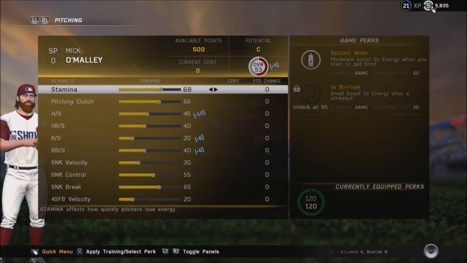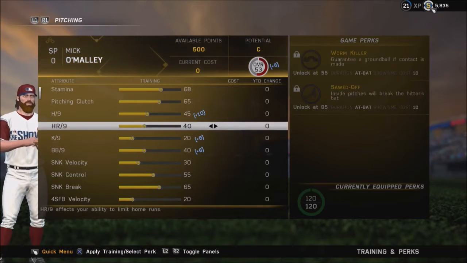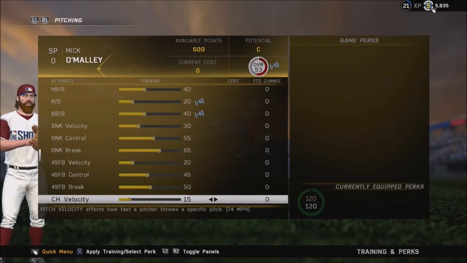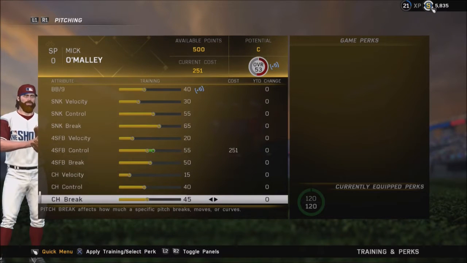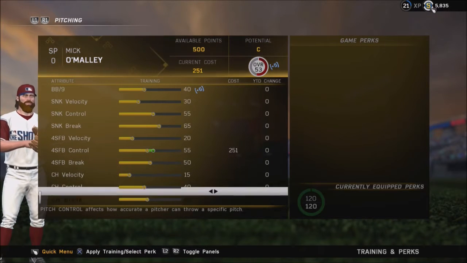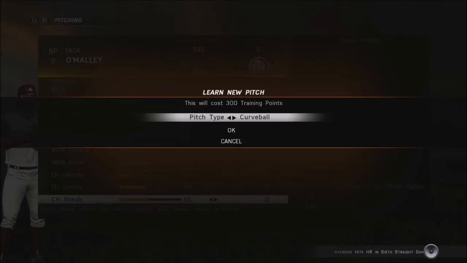In the beginning, he has full control, full break, and full makeup, which gives us a pretty decent amount of starting. I want to bump that up. I'm more worried about the control. How many do I need for another pitch? 300.